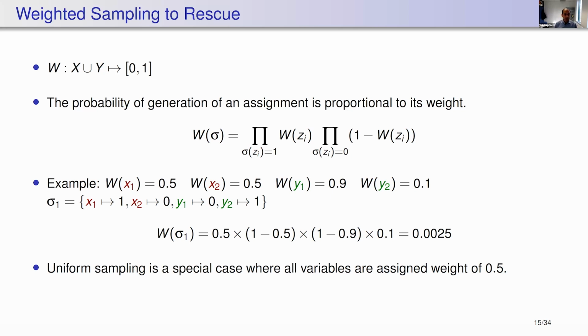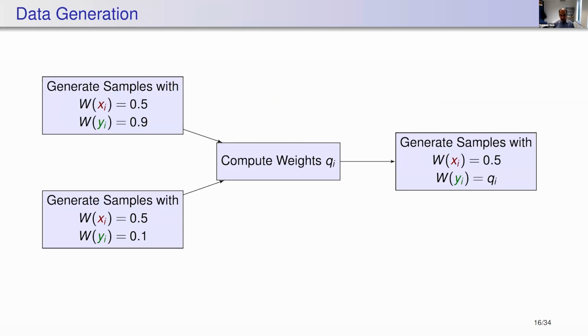So the important question here is how do we come up with the weight functions? I don't mean to claim that we have the final answer on it. I'll tell you the heuristic that we developed, which seems to work well in practice, and I hope some of you will get interested to explore further. So here is what we did. We want to figure out whether the variables are biased towards 0 or 1. Initially, we generate samples by setting the weight of yi's to 0.9, which would mean that they are much more likely to be generated with value close to 1. Then we also generate a set of samples with their weight biased towards 0.1. Based on the samples that we have, we do some statistical computation on the solutions we are seeing, and we compute weights for each of the yi variables. And then we generate the rest of the samples with these weights.